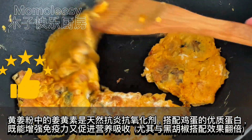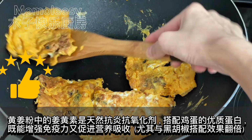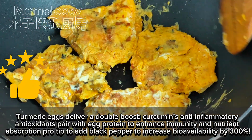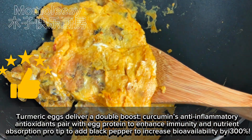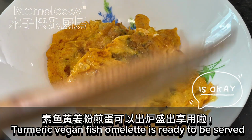Turmeric eggs deliver a double boost. Curcumin's anti-inflammatory antioxidants pair with egg protein to enhance immunity and nutrient absorption. Pro tip: add black pepper to increase bioavailability by 300%. Turmeric vegan fish omelette is ready to be served.